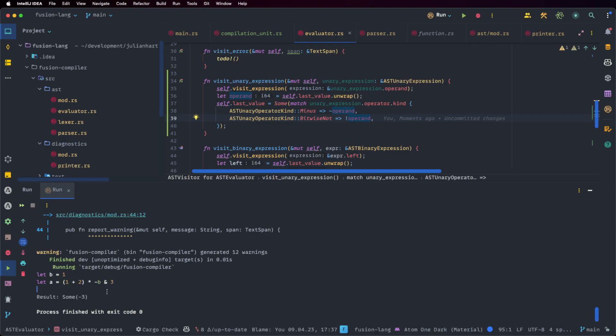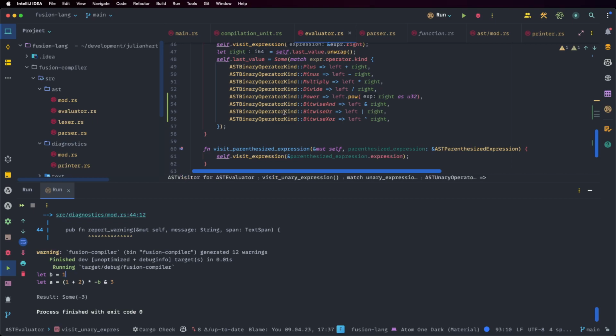Is this correct? Let's see. So, what binds stronger here? So the first thing that should be evaluated is this, right? So we say 3 times minus 1 is minus 3, minus 3 and 3. Oh, Jesus. I don't like minus. Is that correct? It should be right.